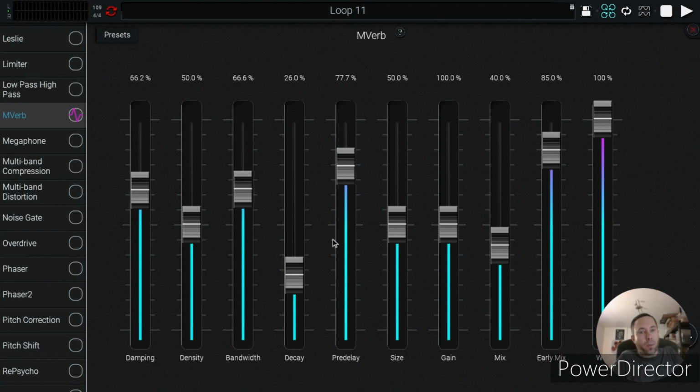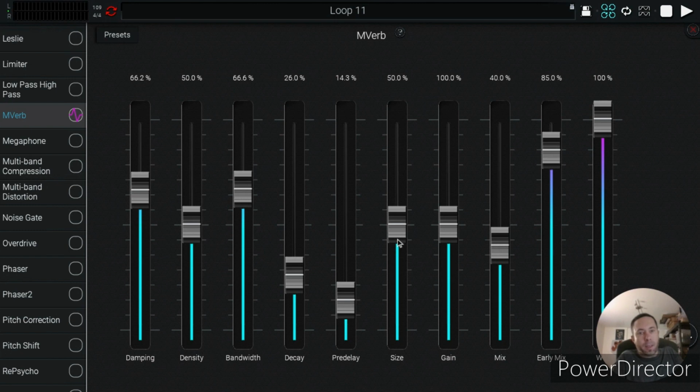You see when I turn the pre-delay up, you can hear that dry clap in the beginning, and then there's almost like a gap before you hear the reverb again. It's like a space in between. So how big do you want that space to be? That's what pre-delay is. When I turn it down, it's much less noticeable. It's more blended. So that's what pre-delay means.